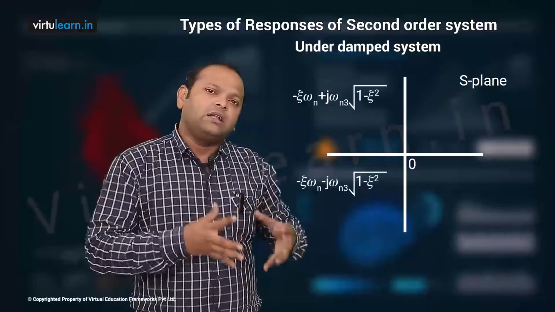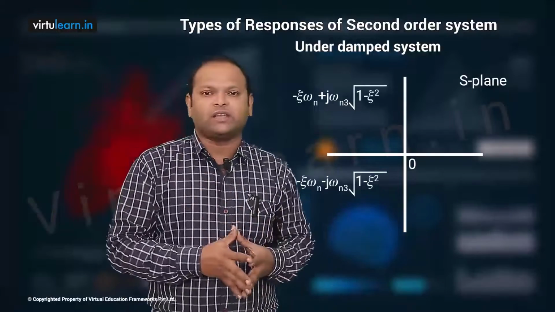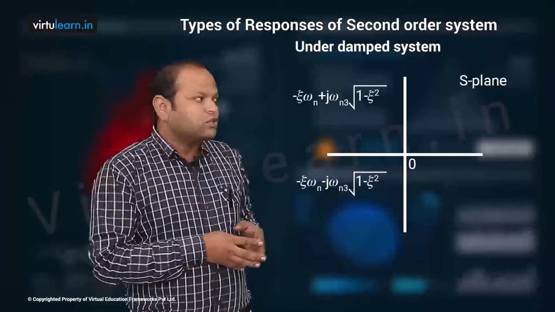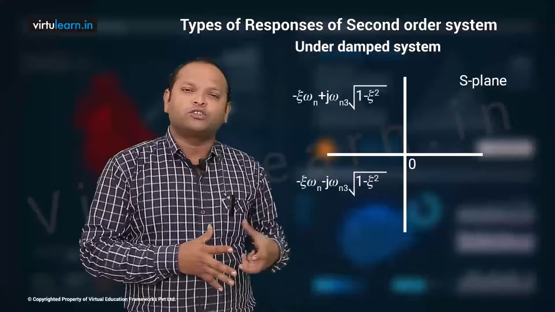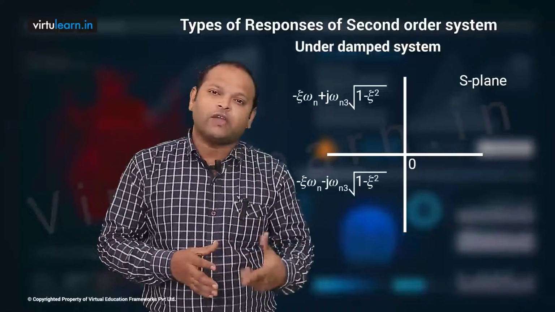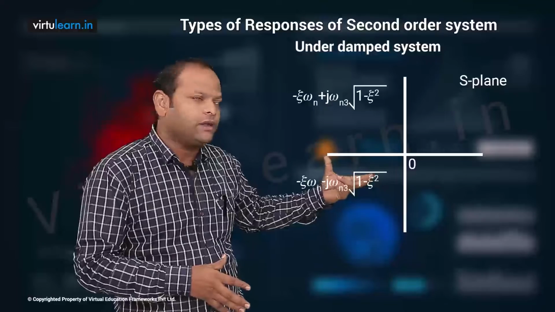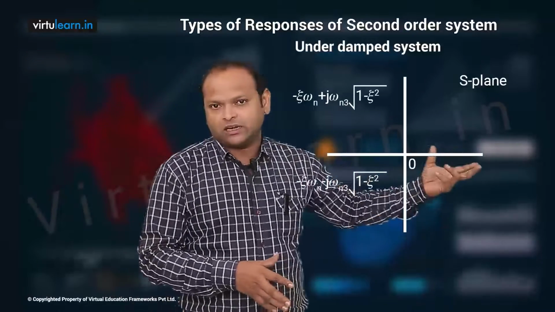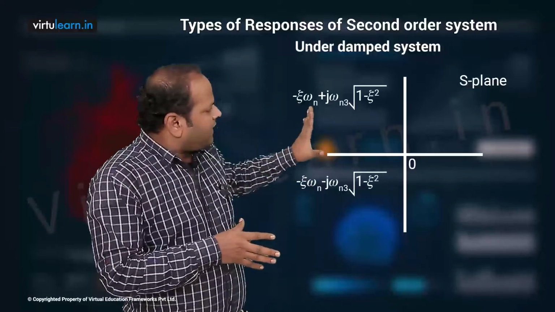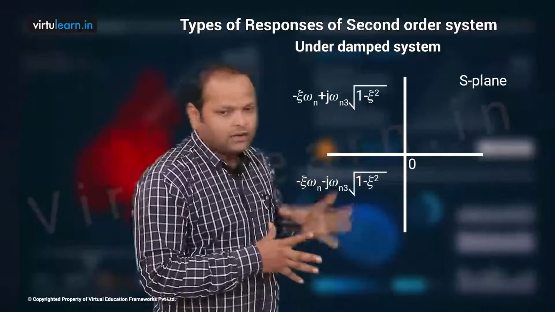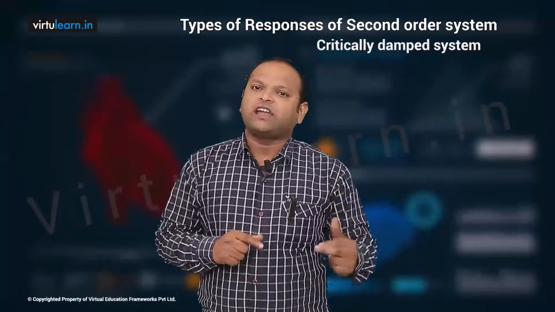So it is underdamped response, meaning enough damping is not there, still lack of damping. That is the reason why oscillations exist, but fortunately those oscillations are going to die out after a certain amount of time. In the transient period oscillations are there, in the steady state period oscillations have died out. So underdamped response is like this. Next, we will take zeta is 1.